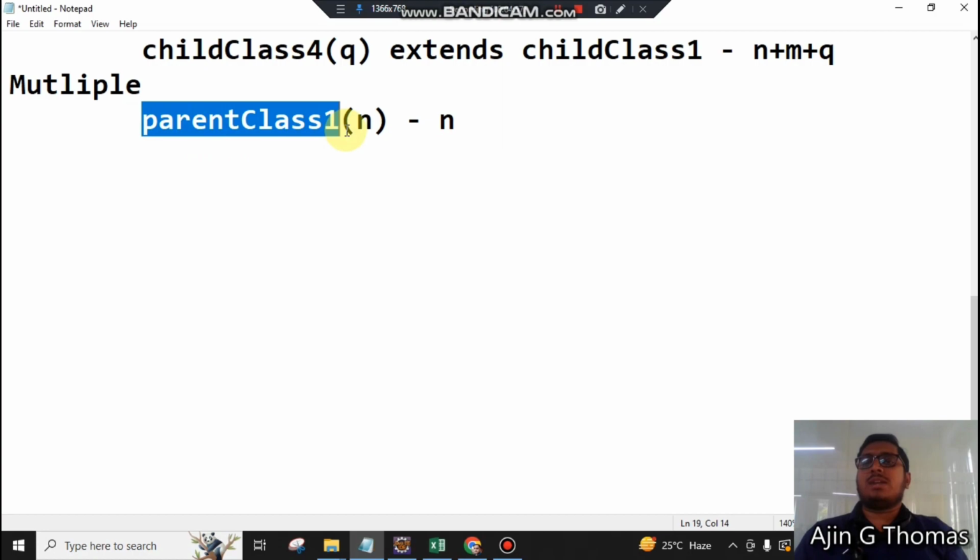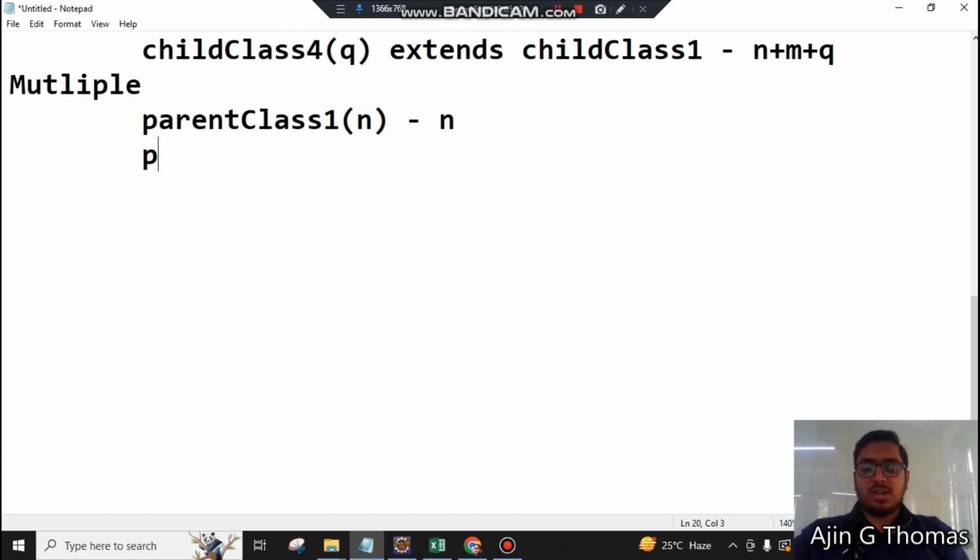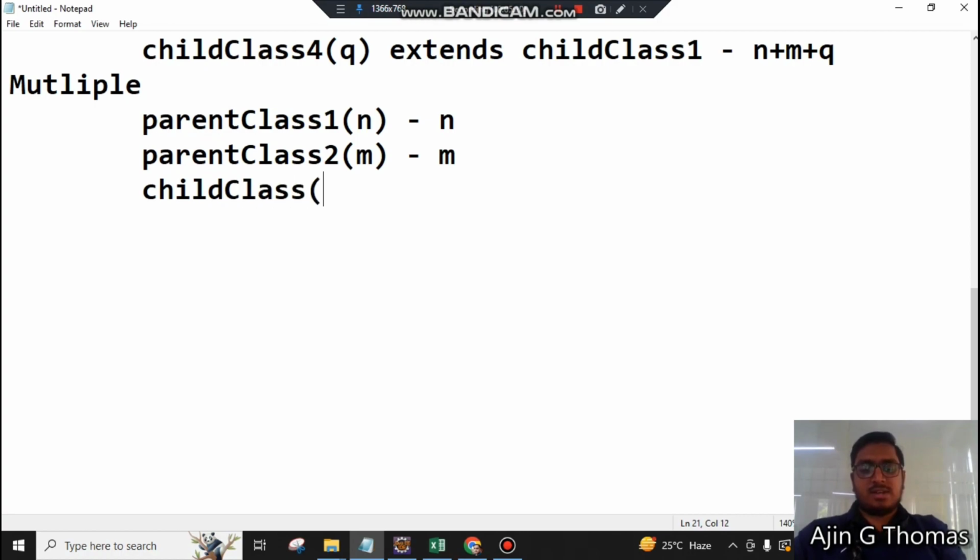Using the object of the second parent class, how many items can I access? Then I have one child class that is extending. This has O items.